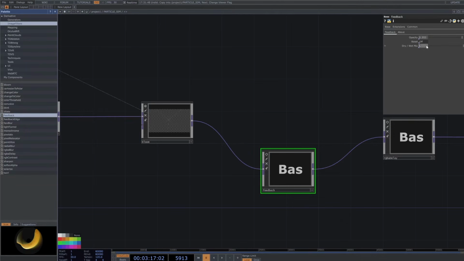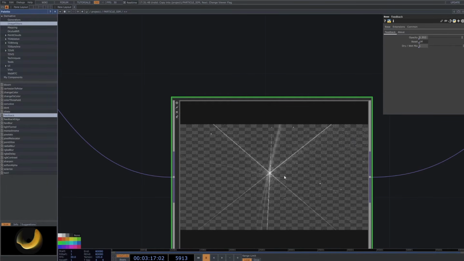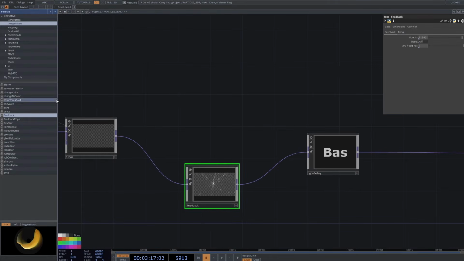I then have it connected to a feedback, which is, in this case, another one of the nodes made here. I have the dry mix turned all the way up, and then the opacity set to almost 100%, but not 100%, which is just going to let these particles stay, once they appear, hold that position for far longer, which will allow us to see a lot more of them. You can also play around with the ordering of these, do as you want.